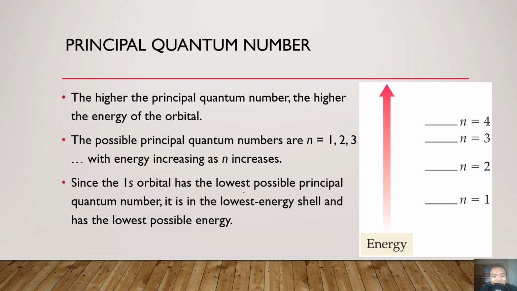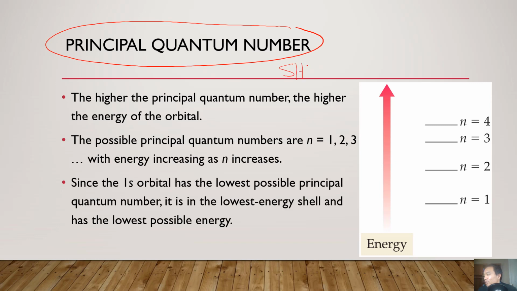But do remember, the major difference is that in Bohr's model, you have orbits. In quantum mechanics, you have orbitals. And do remember, orbitals are the probability map, showing you the probability where you can find an electron. So one more time, principal quantum numbers are positive whole numbers 1, 2, 3, 4, etc. And the principal quantum number by itself represents one thing, that is the shell.